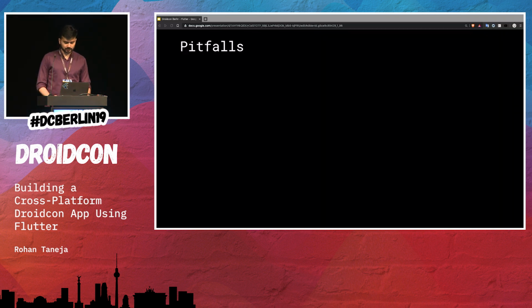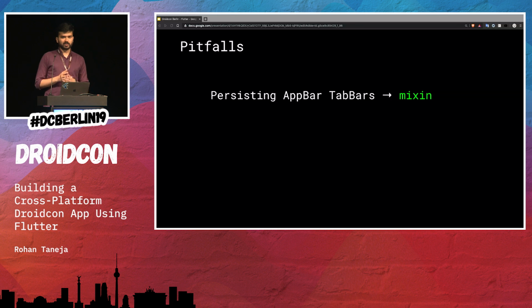And there were some pitfalls. This is where I spent most of my time, probably 3 or 4 days struggling with these. Persisting top tab bars, not bottom tab bars, with streams was an issue. Sometimes when I would switch the bottom tab bar from favorites to sessions, I would lose my position in the sessions list. Otherwise, if I was only in the sessions tab and I had the 3 top tabs, if I switched between them, I would lose my position too. The solution is a mixin that allows you to keep the state of your tabs alive. So no matter which tab you switch to, the list position would always be held. It took some digging to find this, but ultimately it was solved.